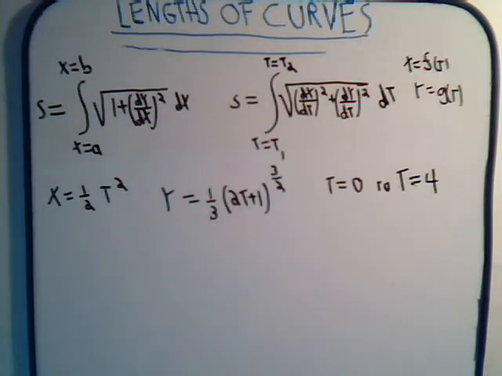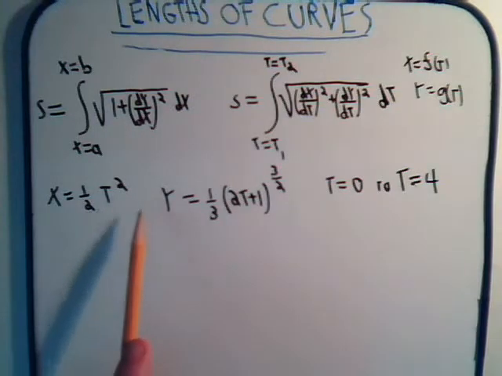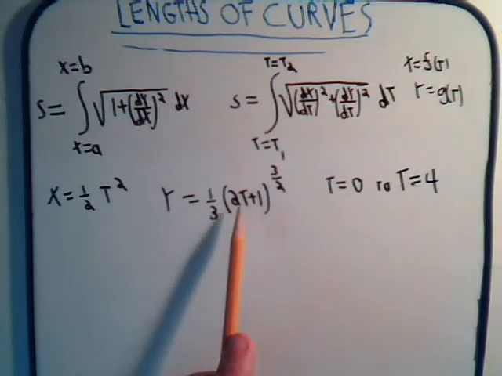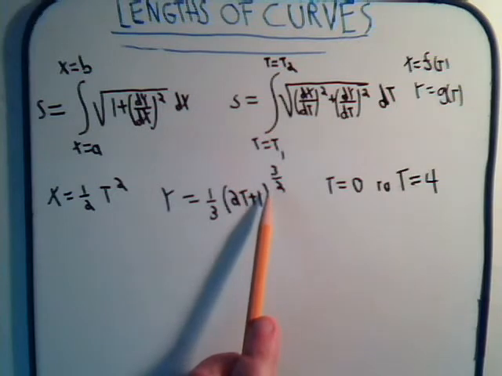In this video, we want to consider this kind of problem. A particle is traveling and the path of the particle is determined by these parametric equations: x equals ½t², y equals ⅓(2t + 1)^(3/2).